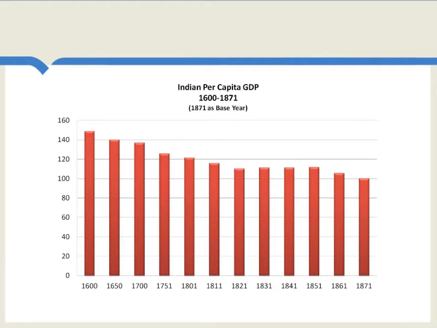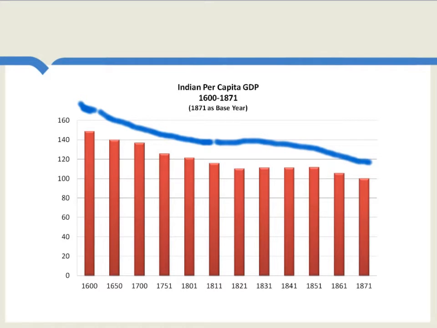If we look at the available numbers, we can see some evidence for a history of decline. This is a chart for Indian per capita GDP. I would stress that these numbers are quite provisional and highly uncertain — they're based on piecing together different items of data from exports, later from the British census, from various wage surveys. What you see is that around 1600 is a kind of peak, and then there is a decline in Indian per capita GDP. This decline continues throughout the period of British takeover and rule, covering several centuries of decline.